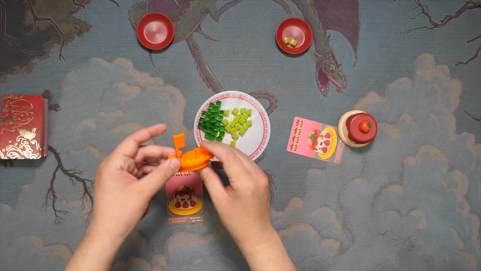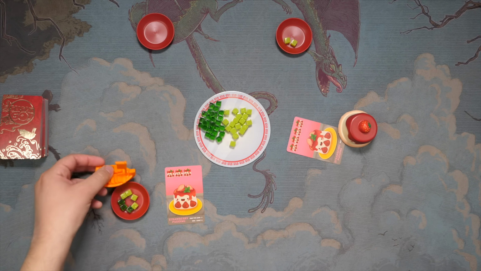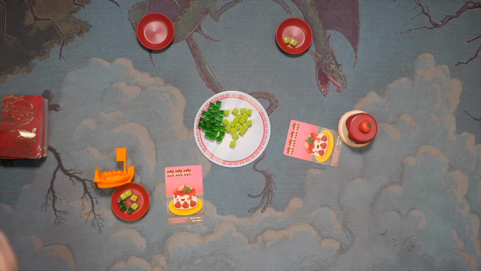So, this little sushi boat here is an extra as well. At the end of each round, the player who has the most points can set the sushi boat miniature in front of them. Why? Not sure. Bragging rights, perhaps. But let's talk about a few of the other things here.